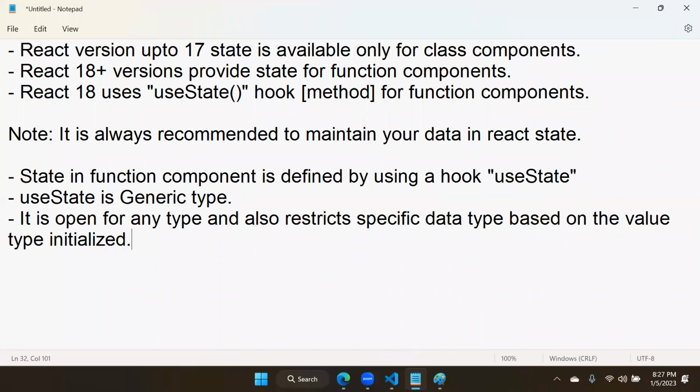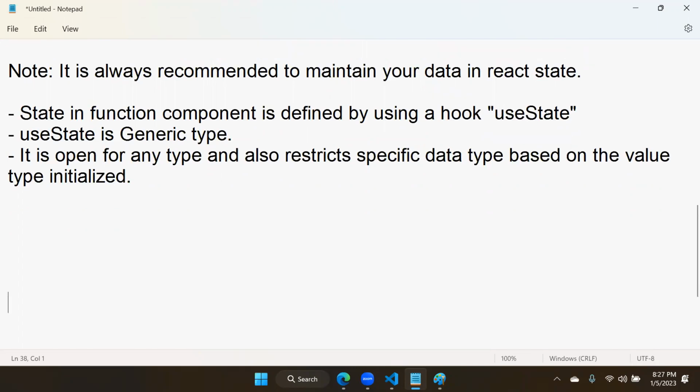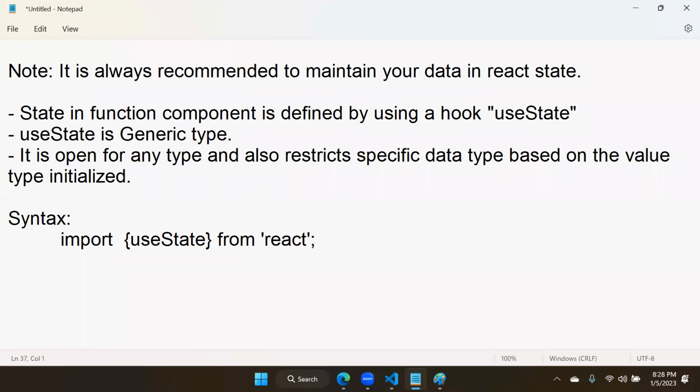Based on the value type initialized, depending on which value type you initialize, it is going to manage. And very important here is useState. So we have to import it. What to import? useState, from which library? React. React is the core library. From the React library we are importing.